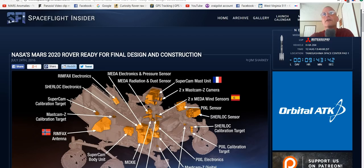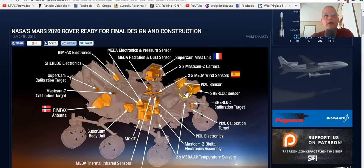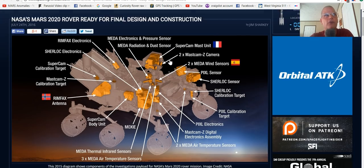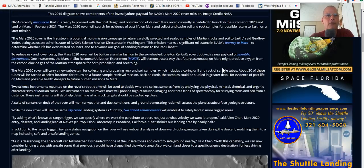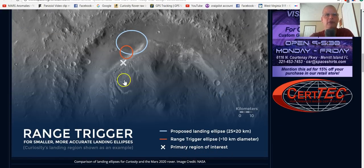Okay, so we've got right here the SFI, which is Space Flight Insider. And, of course, we've got the Rover 2020, and it tells you all of the pieces and parts. You can see different countries that collaborated to put this thing together, and it's not just a few. But if you scroll down on this page, this is what it shows you: the primary region of interest, which is right here. Now, this is the face, and this is supposed to be right here, this imaging that they take. I'm going to show you this in a minute, because it's not on this particular page.